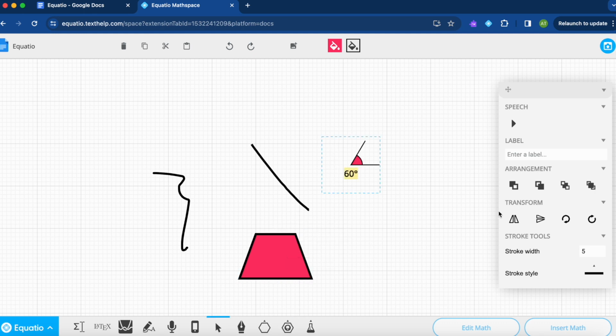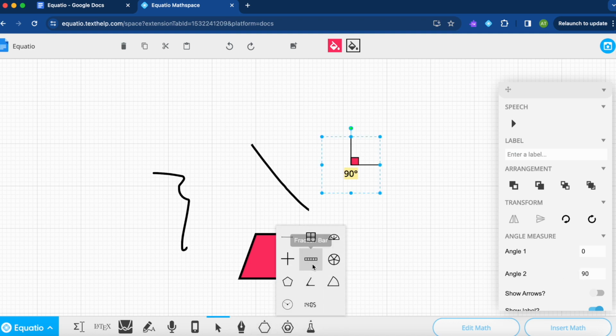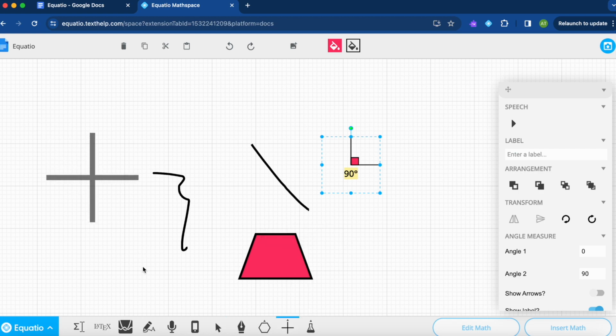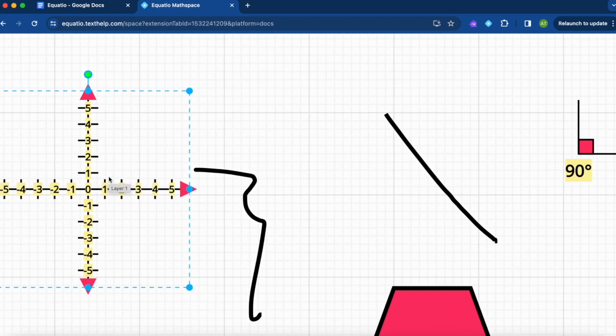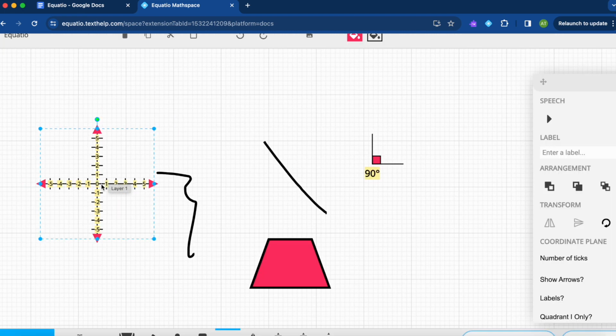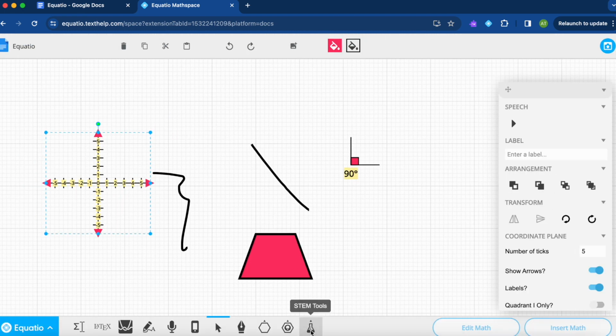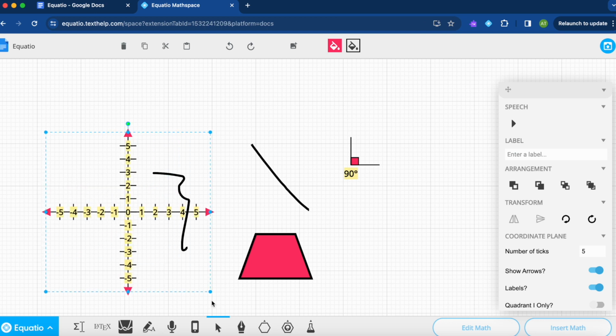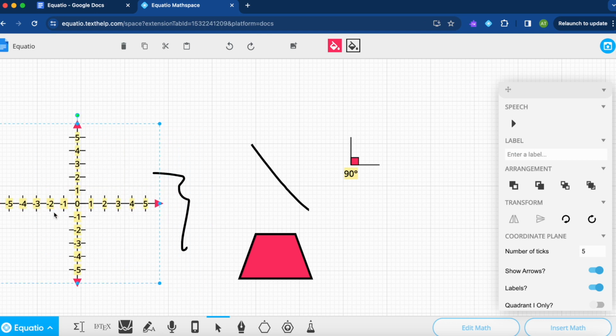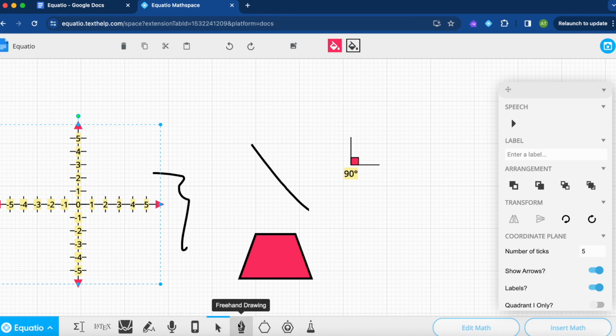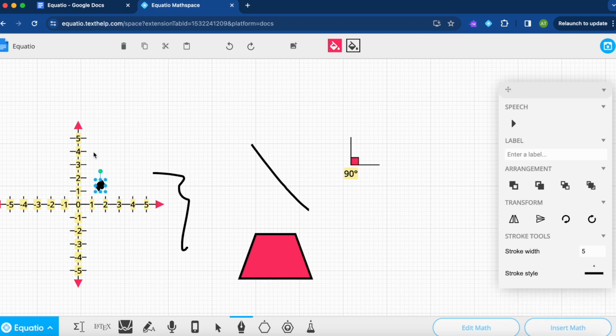So that can be angle measurements that you can then change, right? Change the angle of things. You can also add a fraction bar, a grid, or a coordinate plane. So you can see I'm going to add a coordinate plane, and it has those numbers, which can be super helpful because you can't actually input that in a Google Doc. And it has some STEM tools. And so I think this is super cool as it allows you to, on a computer, access things that were once unachievable. So before, you would never be able to actually input a coordinate plane with points on it, right, into a Google Doc, but you can do that here.